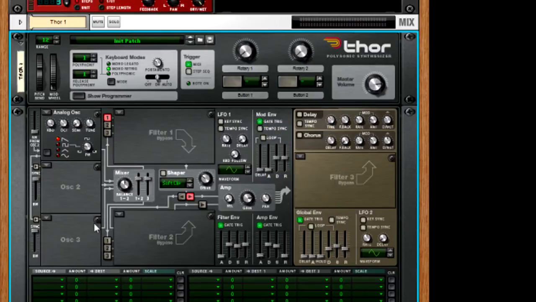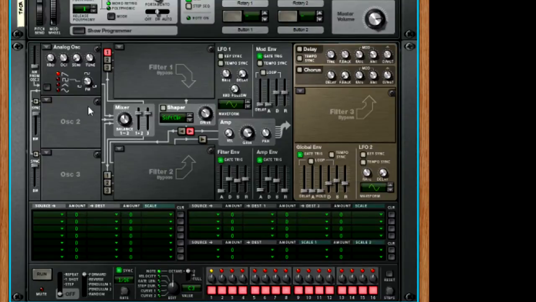That doesn't matter. So this is sort of like the most basic form of a synth. It's just one oscillator going through a filter envelope. Well, actually, no, the filter envelope isn't doing anything. Going through an amp envelope and out and into your ears. So this is the main part you should be worrying about.